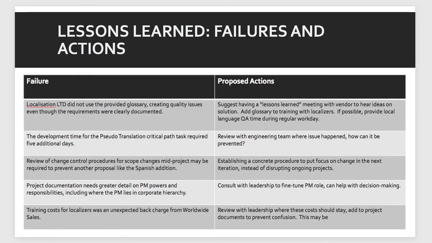Some lessons learned here. Even though we are looking at the failures of the project, the items here are also veiled successes. Each of these items is not a deal breaker. Each of them represents an opportunity to fine-tune the process and better future projects. Even the quality issues with Localization LTD, I suspect, will be a one-time problem as both companies look at lessons learned. The level of retrospect is crucial to learning past mistakes and using these failures as an opportunity for advancement.